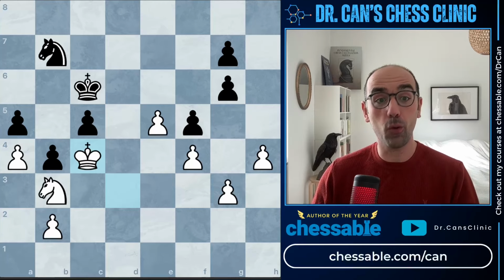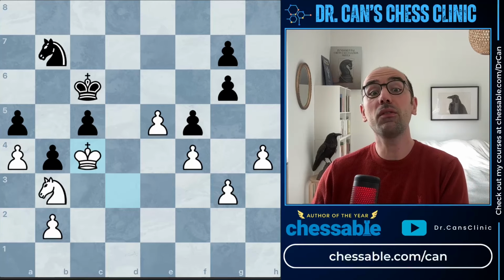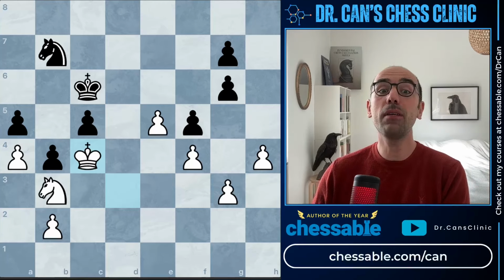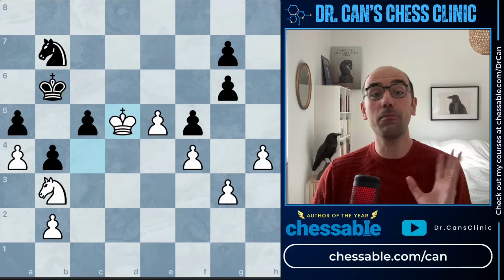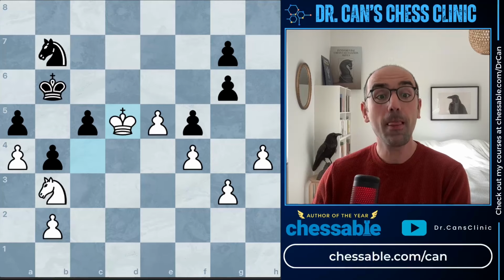That's a better version for white, because now, you see, you can't even give the move to me right now. King b6, king d5. Again, zugzwang. Pawn move, I just take. Knight move, I take on c5. There is nothing going on in black's favor. The game is completely finished.